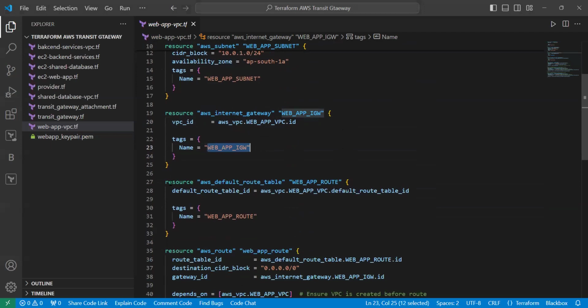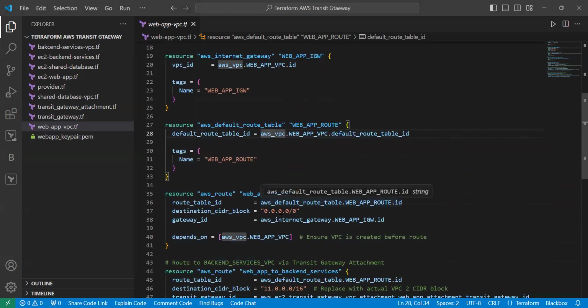Then I have taken the resource name as aws_default_route_table. As we have created the internet gateway, we need to add the route to enable internet connectivity. So I have just edited the default route table and added the route for the internet gateway to get connectivity over the internet.